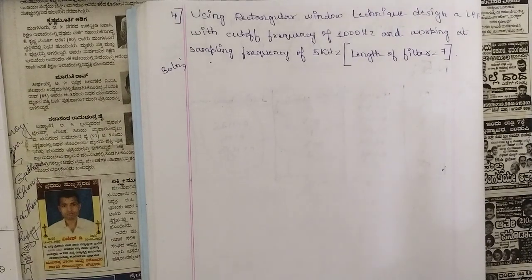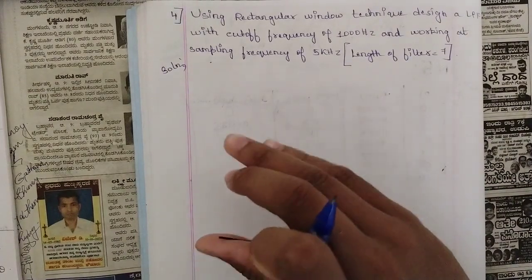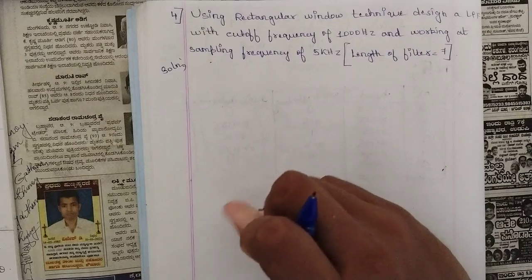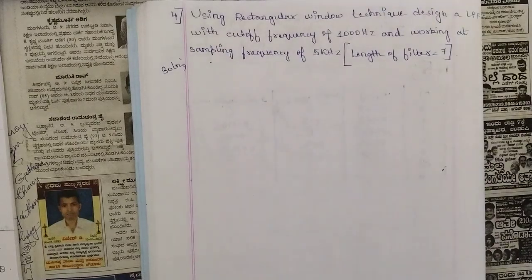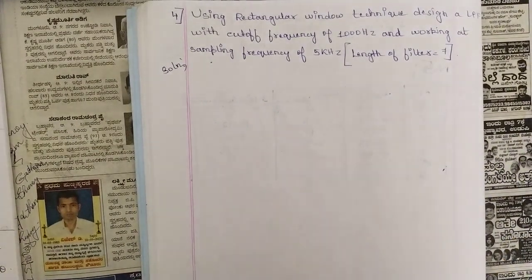In the previous videos we have solved many problems related to the FIR low pass filter design, and we have seen the relationship between all of them. At the end, using the different windows, we have found filter coefficients. Those videos are available in our channel, so please do watch them if you want to understand this very carefully, and then come and watch this video.